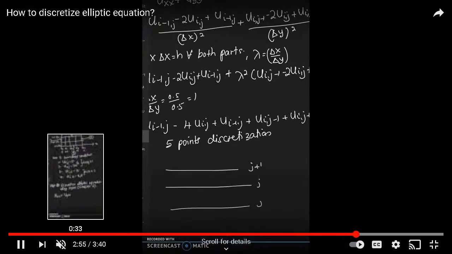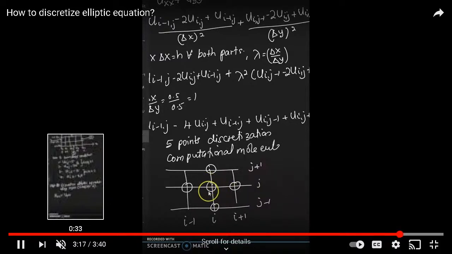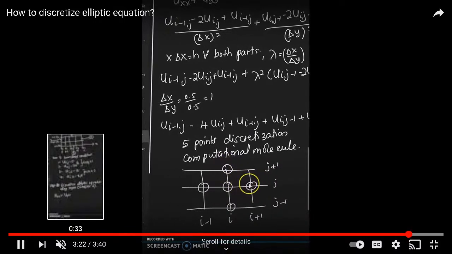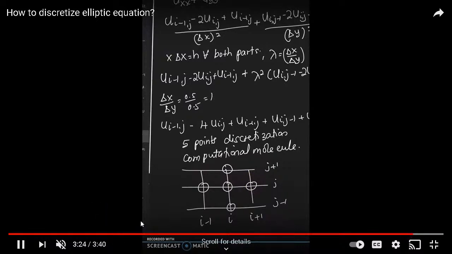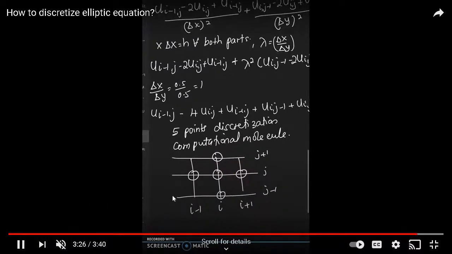All right, let's draw. You can see, okay, j is the time step, j is increasing, and i is the grid at the x-axis. You can see here, this is the 5 point discretization of the Poisson equation using the finite difference method from chapter 5. Okay, we are using the 5.11 formula.